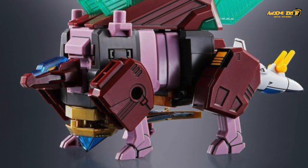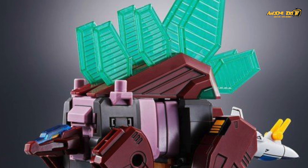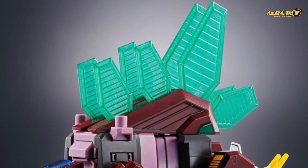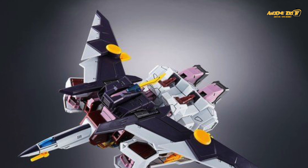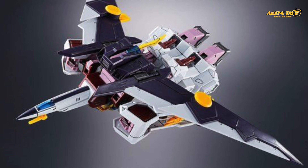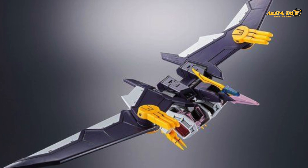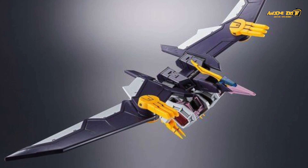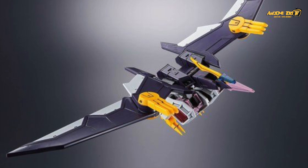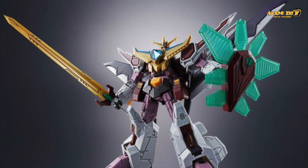Essentially, everything else is the same — there is nothing new with this Dark Gold Sora; it is just in different colors. I would love to hear from those of you who love the series or grew up watching Gold Sora as a kid and need to complete the entire collection of what's been released by Bandai. I think this is your chance to buy the Dark Gold Sora. But for us, I think we will just stick with the original Gold Sora.